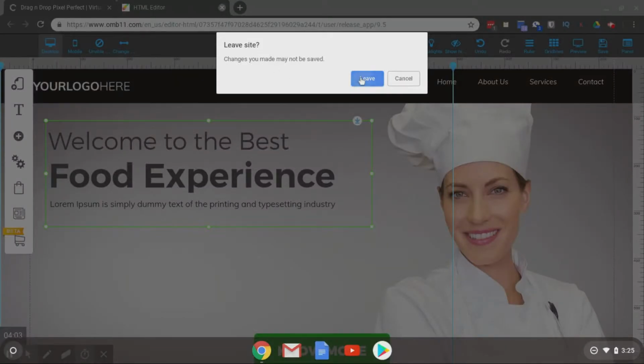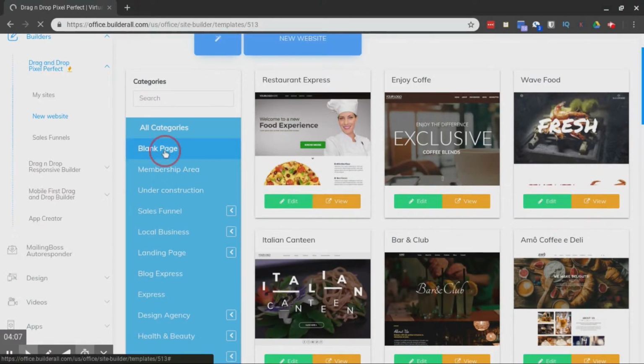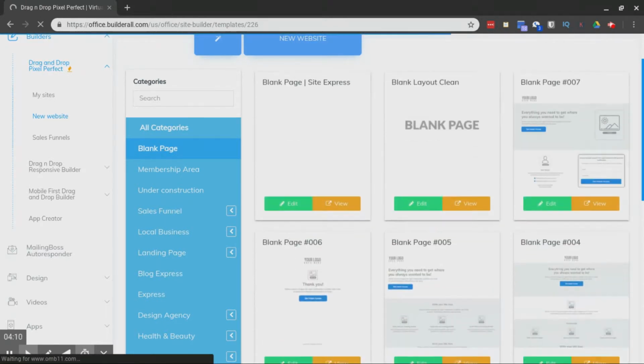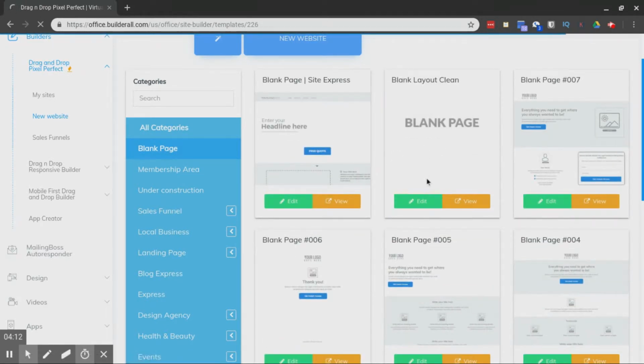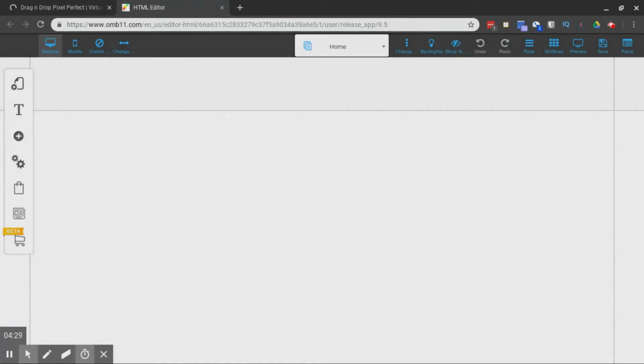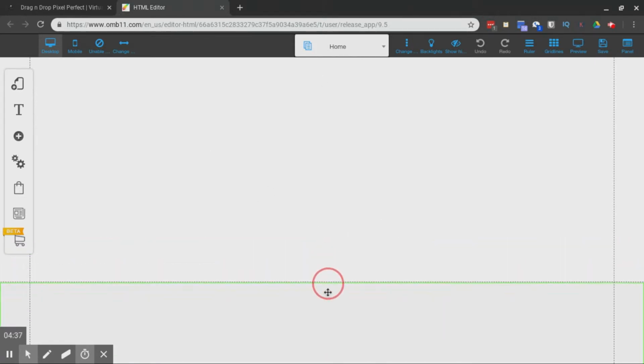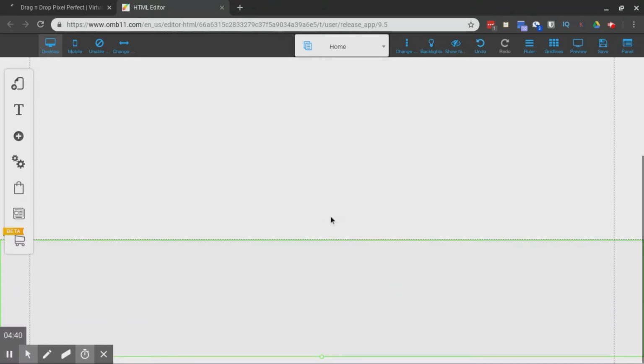The next thing I wanted to show you is if you were to choose a blank page, how quickly you could get a site together, or you could start to build a site in just a short amount of time. So it's going to do the same thing. It's going to open the editor after you click edit, and once it's loaded, it's basically a blank slate, and you can start adding elements however you want. So this is, like I said, what you see is what you get, and any of these things are editable. So you can make this main page a little bit bigger.